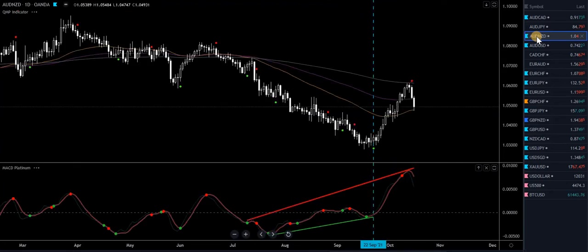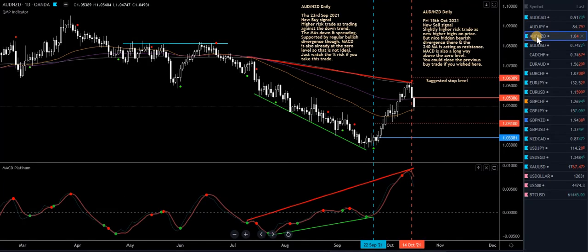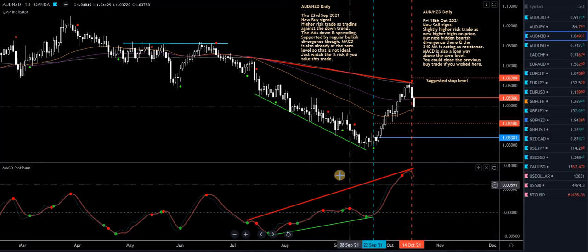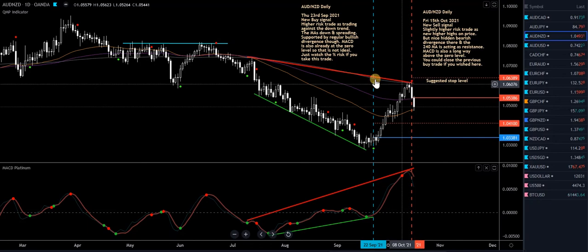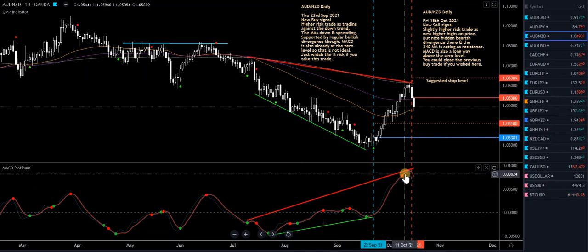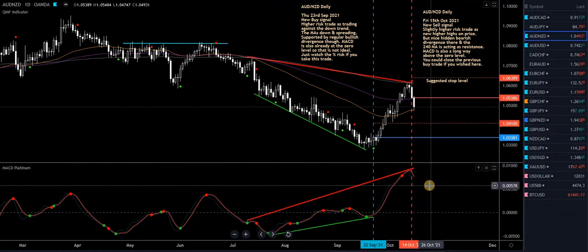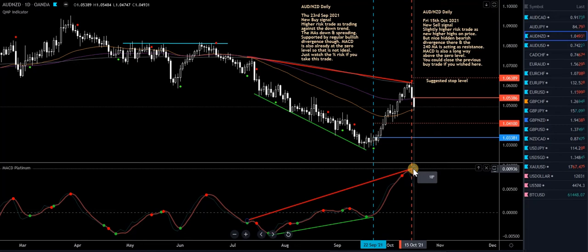Aussie New Zealand, Australian dollar, New Zealand dollar. Again, 2 trades, took this buy down here. You can read the notes for that. It's a high risk trade, regular bullish divergence, green trend lines, red trend lines, bearish divergence. In this case, hidden bearish divergence. If you listen to me banging on, I've even actually written a book about divergence. Hidden divergence is one of my favourite setups.